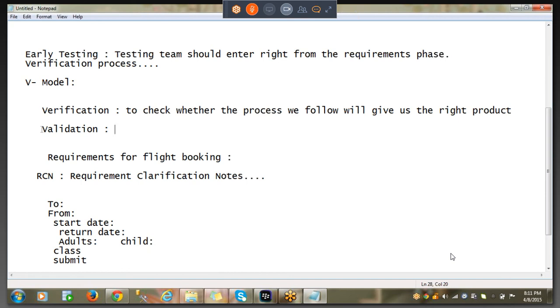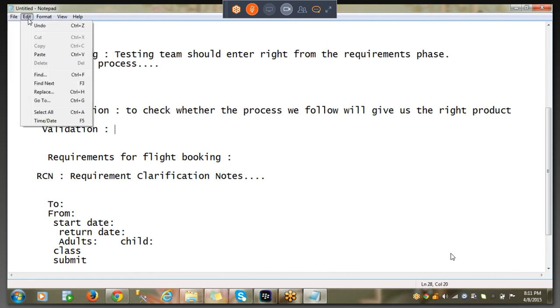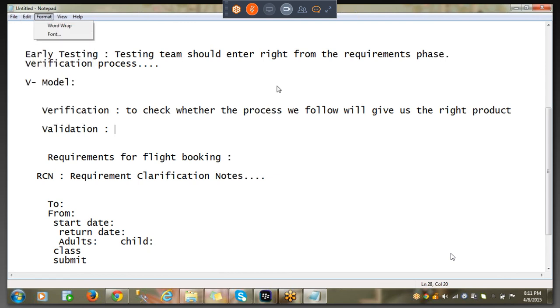If I'm trying to test this particular Notepad, Notepad is an application for me. I can go and test File. I have all these particular options, and I'll be testing all of them. Edit, I have all these options. I'm going to do all these activities because I have an application in hand. Prior to this, if the Notepad is in the development process, I'd have only the requirements. So based on the requirements, I have to write my test cases. I will not have any application in hand.